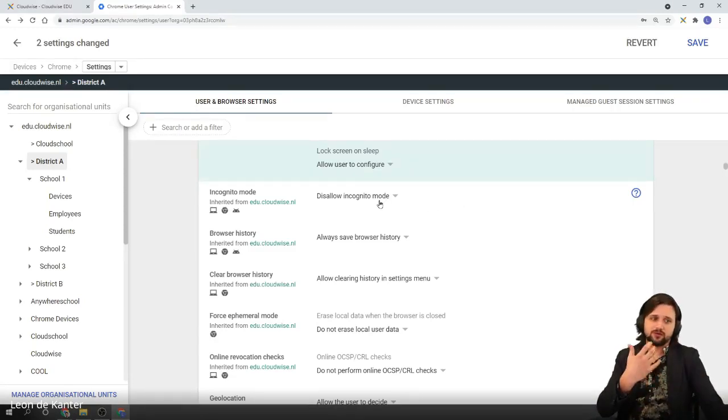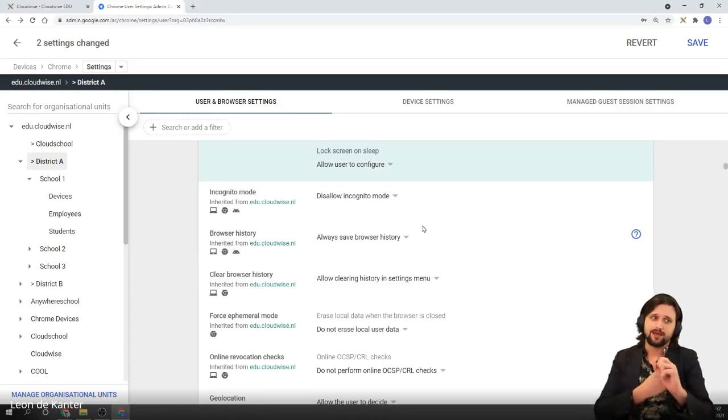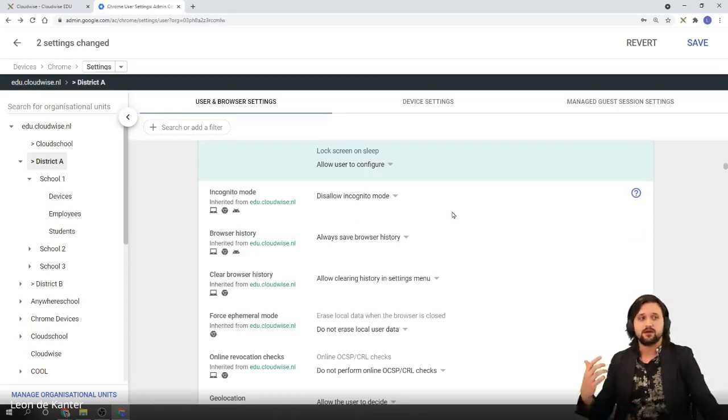We personally almost always disallow the Incognito mode for a very simple reason, and that is mainly when we use the Incognito mode, any of the data that would be collected, browser history, but also any apps and extensions, any policies that you've set on specific accounts is then no longer active. Many technical applications that would allow you to monitor a student, for example, or check their progress will have no grip, will not be able to view an incognito screen.